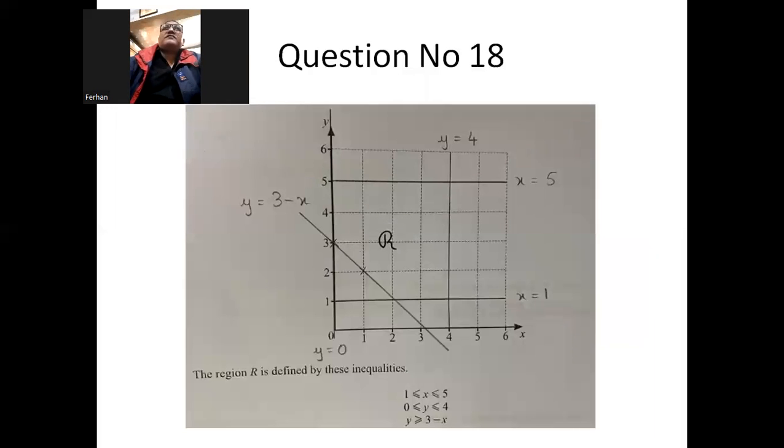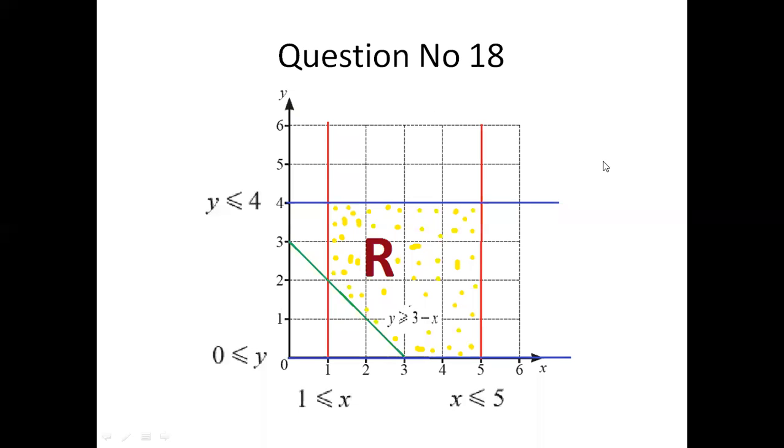So here you see, this is that line x equals 1. My dear students, this inequality was given: x is greater than 1. You will draw the line x equals 1. It's a vertical line, so you will draw this red line, x equals 1. And because x is greater than 1, you will have to remain to the right side of this line.